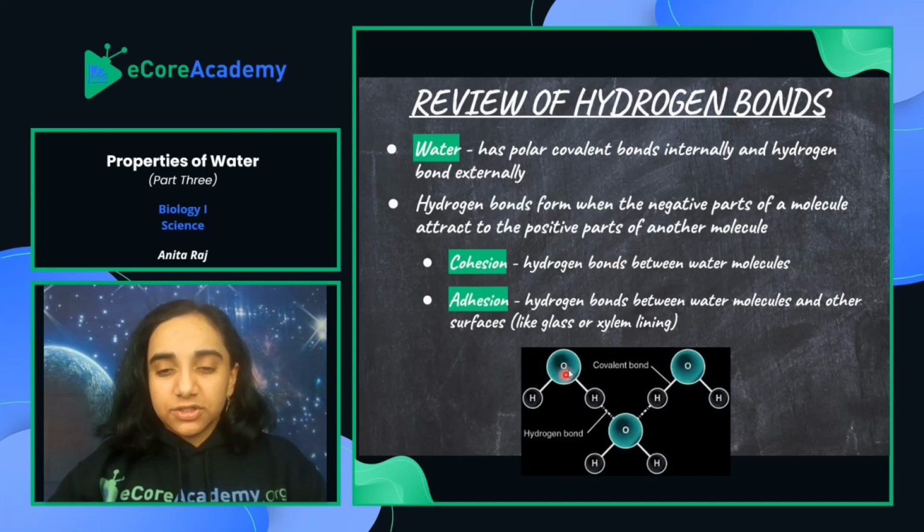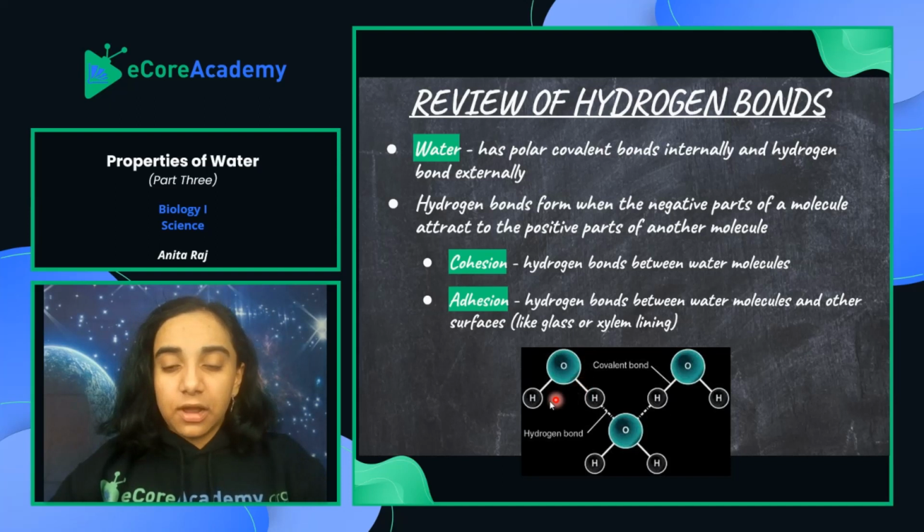So here you have your oxygen, and up here where my laser is are those 4 electrons that the oxygen is hogging. These are your hydrogens. They're each sharing 2 electrons with this oxygen. That's what these filled in lines are. It's a ball and stick model, so you can think of these like the sticks. These represent the 2 electrons that are being shared per hydrogen. And then over here, the hydrogen is not hogging any of its own electrons, so this part of the water molecule is going to have a partial positive charge. This part of the water molecule is going to have a partial negative charge. That's why we have a covalent bond here.